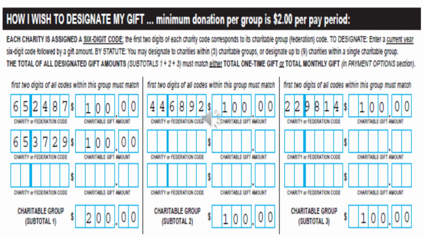There is also a minimum gift of $2 per charity. Make sure that the charity code is the current campaign year and not one from past years. Although it might be the same charity, sometimes those codes do change. And remember to double check the math. The subtotal of each column should match the total under the payment on the form.